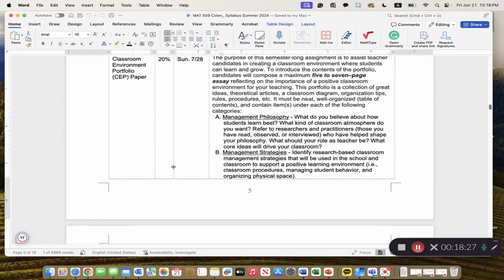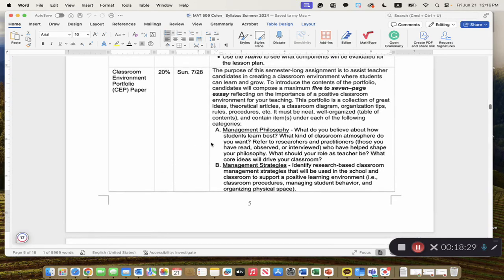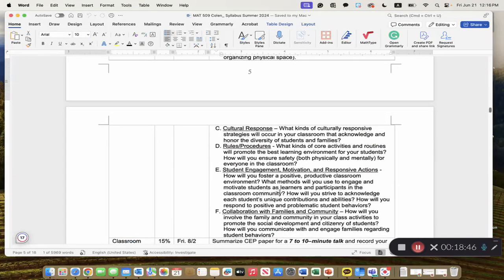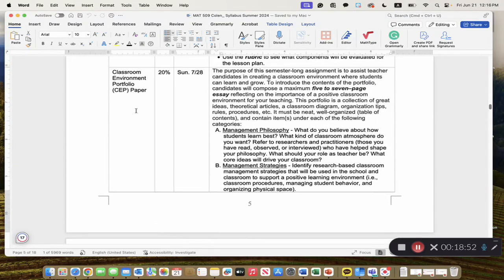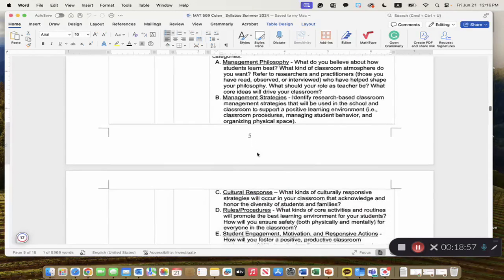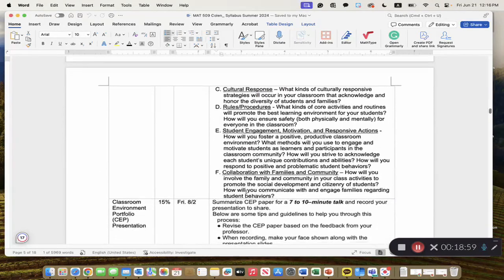However, the good thing about this is, later in the fall, in one of the courses that you will take, you will have the SBI, standards-based instruction lesson plan. You're gonna have a lesson plan, and all of these components will be there. So you can reuse by revising what you have written on the portfolio paper here. Okay, so it will be very helpful if you make a really great one here.